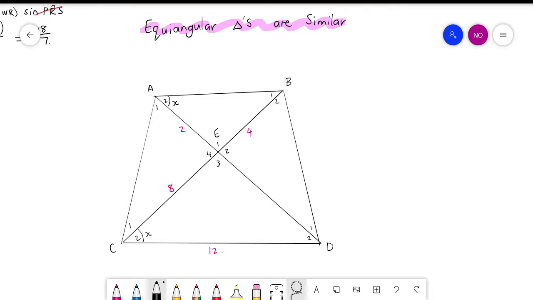Okay, so I'm on page 228, the worked example in your books, but you can follow on the board. They give us this shape and they don't tell us that it is a parallelogram. I tried to actually draw line AB not parallel to CD. You can't decide that two lines are parallel to one another.